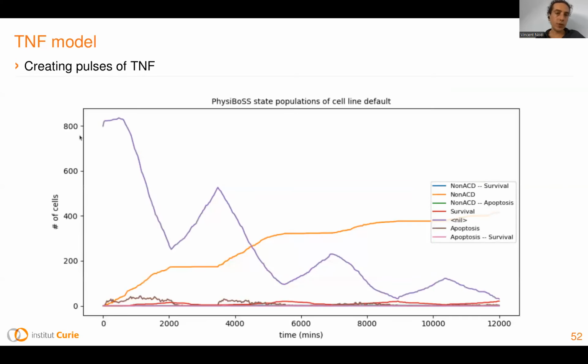And when we look at the time lapse of our simulation, we can see that we have our naive cells at first. We have a big quantity of cells dying and becoming apoptotic, becoming necrotic here. And then when we stop the treatment here, I should have put the green bars, I didn't, I'm sorry, but here the treatment of TNF stops. And so the tumor starts growing again.